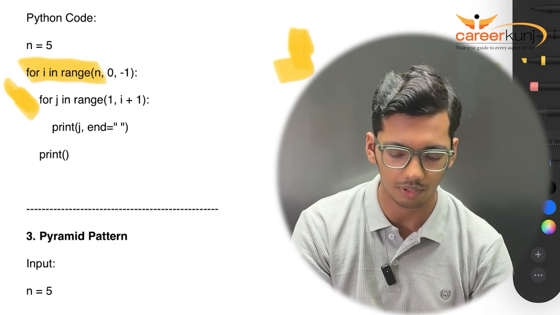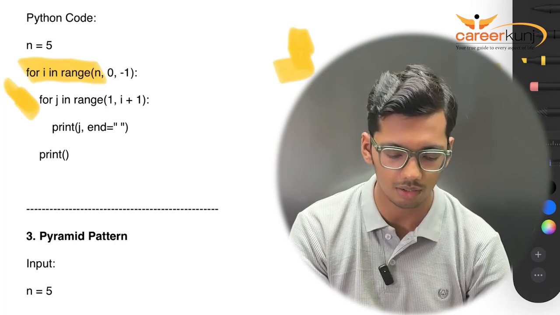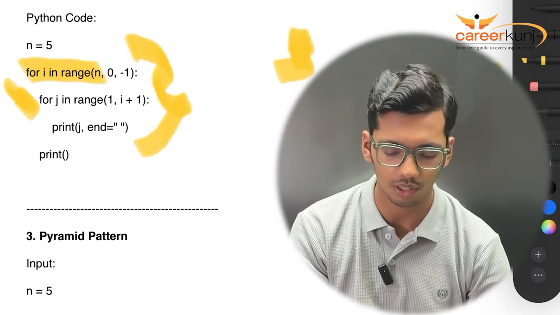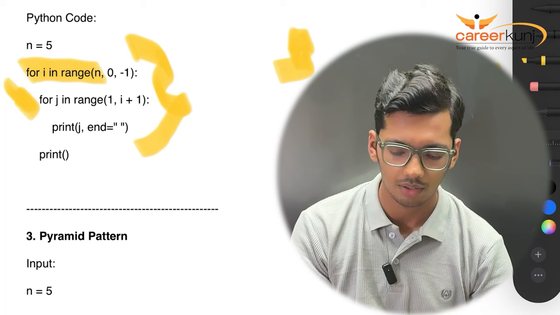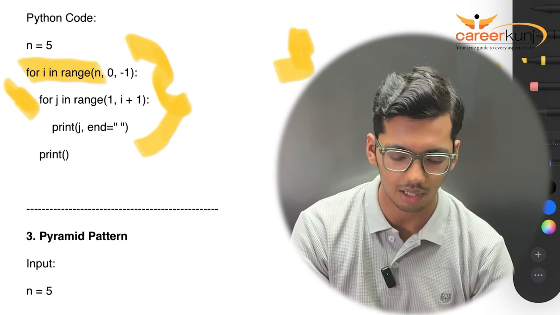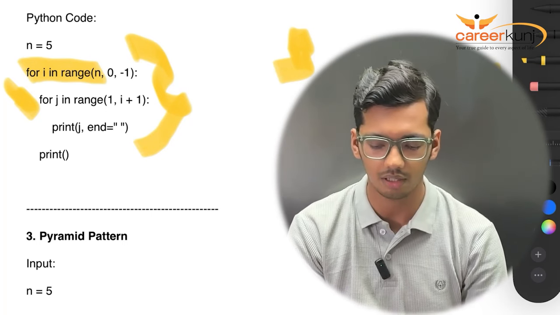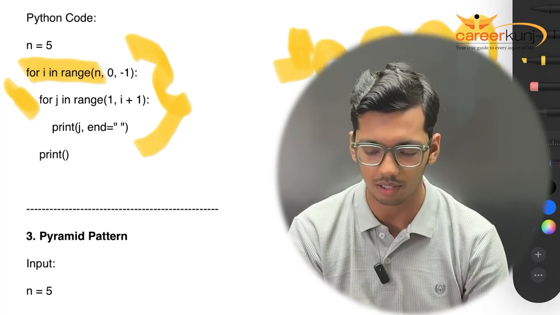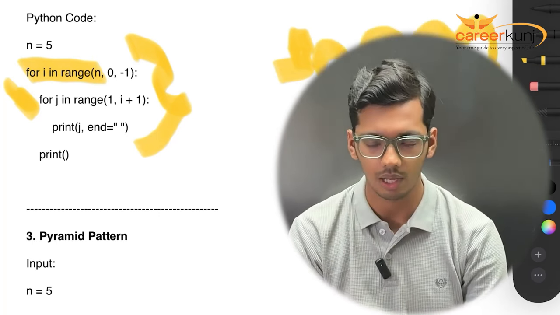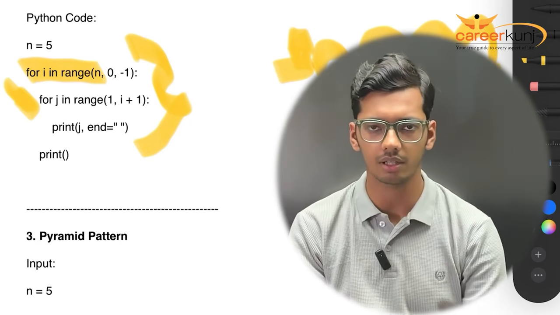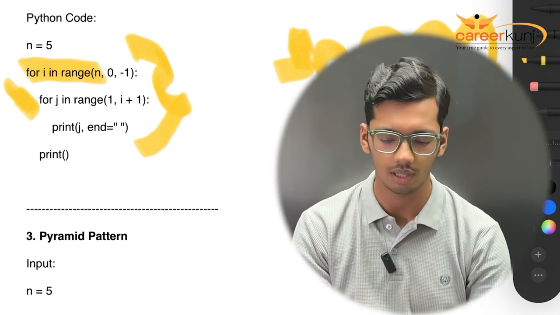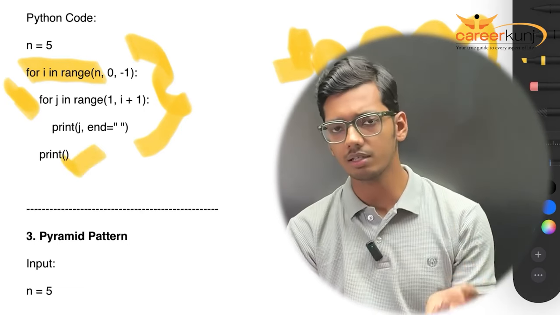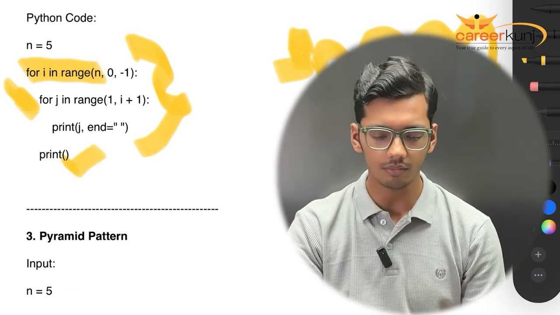This is nothing but enter. That means it will go to the next line. It means this loop is completed now. How is it completed? First my j printed 1, then it printed 2, then 3, 4 and 5. All right, this has happened over 5 iterations, not in a single iteration. Although we can do 1 to 5 in a single iteration as well, that's a different method, but this is the easiest method. Now after that I am doing this print, that means it will come to the next line. In the next line I only want to print from what?